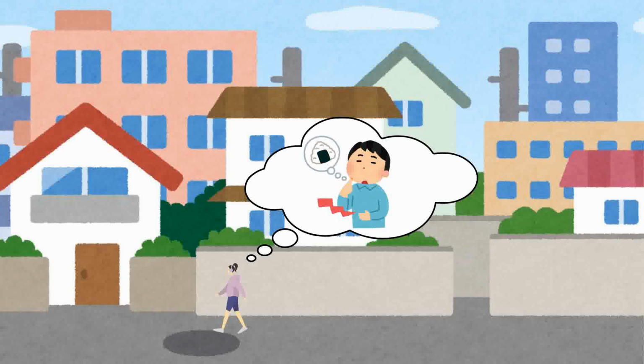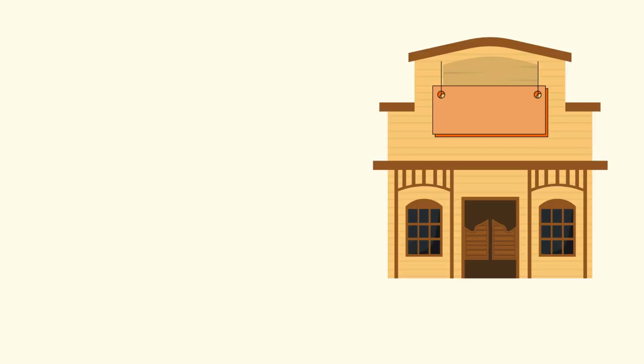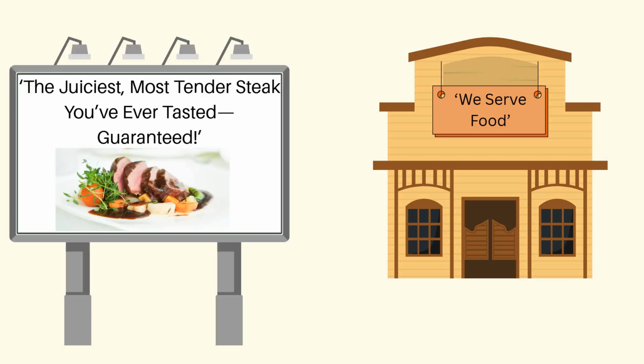Now imagine you are walking down the street hungry, looking for food, and you see two restaurant signs. One says, "We serve food." The other says, "The juiciest, most tender steak you have ever tasted. Guaranteed." Which one makes you stop? Option 2, right? It should. Why? Because it grabs attention and makes you feel something. That's exactly what your headline should do.